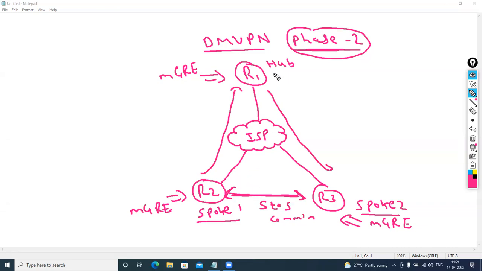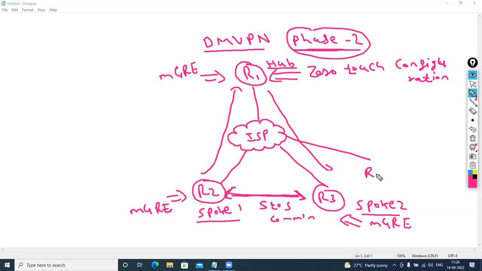One more thing I forgot to tell you yesterday. On the hub, we basically call it zero touch configuration. What do we mean by zero touch? Let us consider I want to introduce one more spoke, spoke 3.